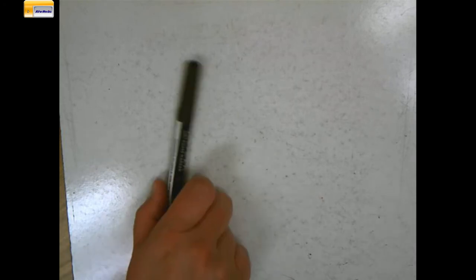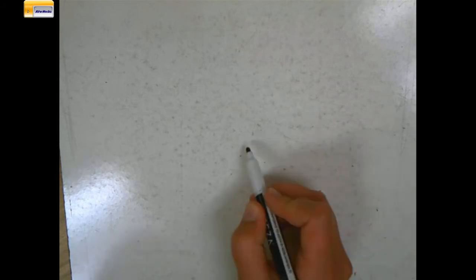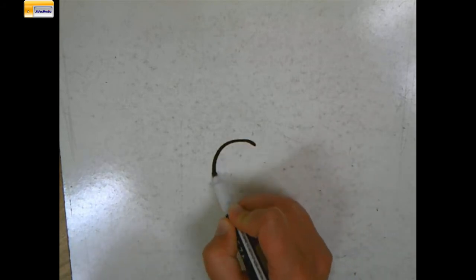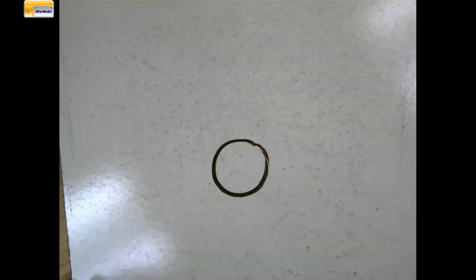We're going to draw a picture together, and I am going to give you some clues using positional words. Once I give you the clue, you're going to draw it on your board or paper. Then we'll see if our pictures look the same at the end. First, let's draw a circle in the middle of our board. There's a circle in the middle.